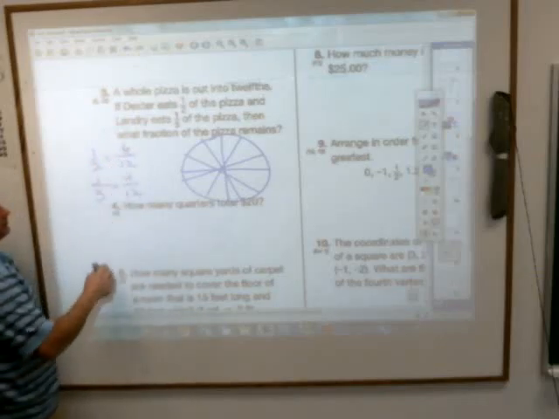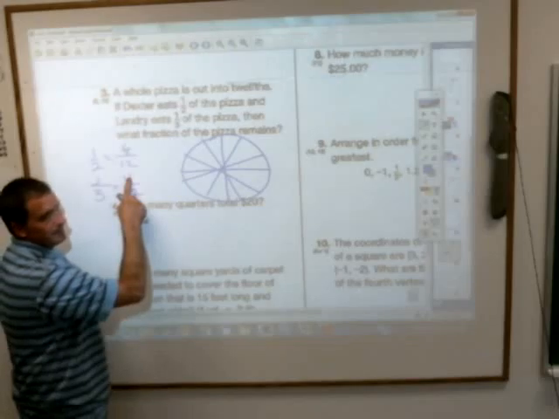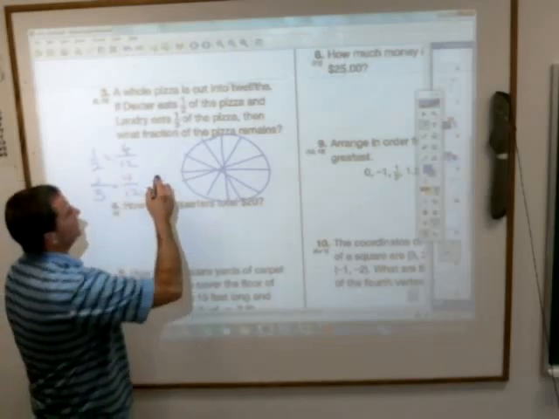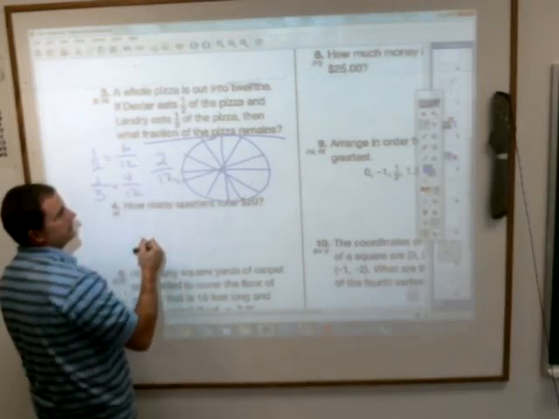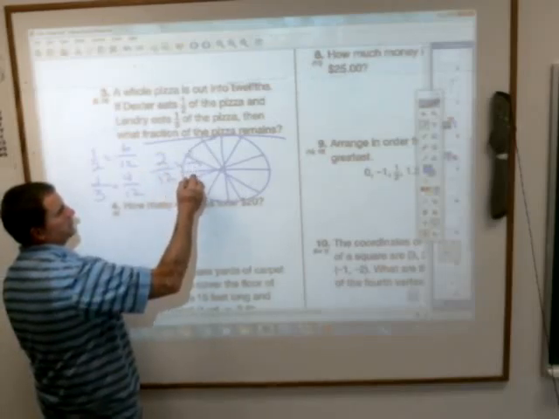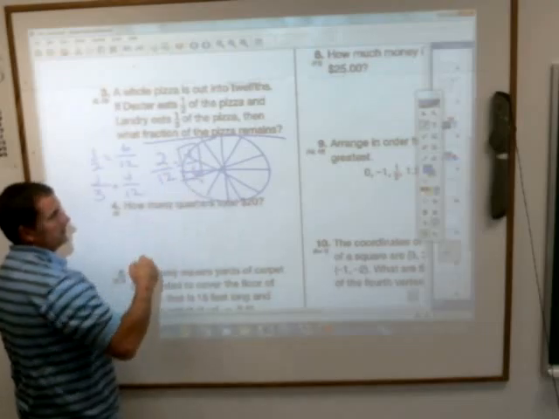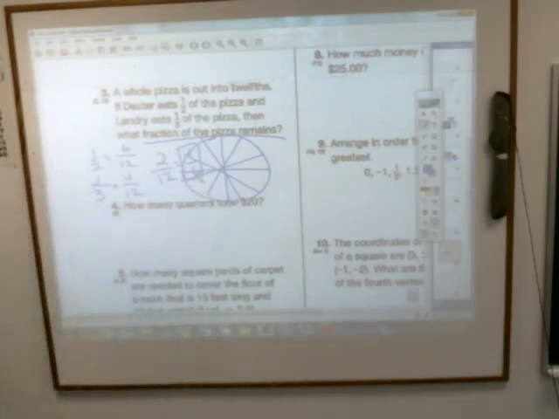6. So altogether, how many 12s were eaten? So what fraction of the pizza remains? Well, 2 out of the 12 remain, and that is the same as 1/6. So if I were jotting down notes for myself on tomorrow's test, which I would recommend unless you missed 0. How many people missed 0? Oh, we got 1 or 2.